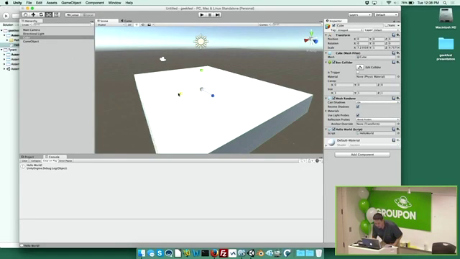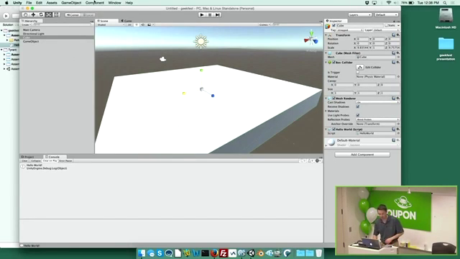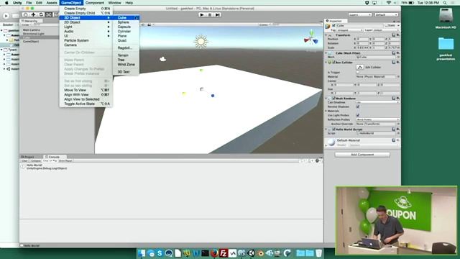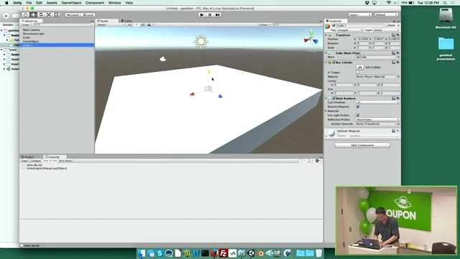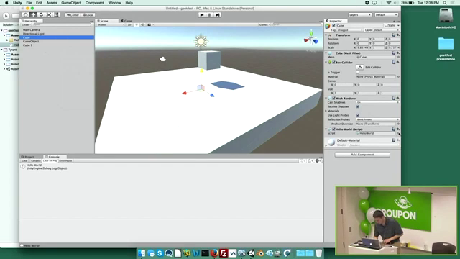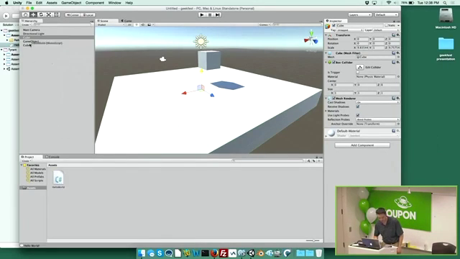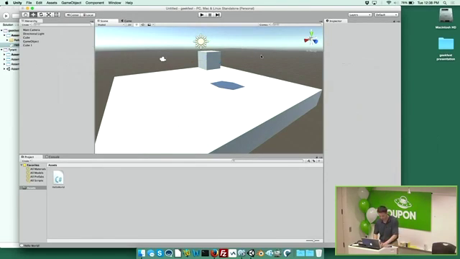So anyway, I'm just going to make this cube into some sort of floor or something, and then let's throw another cube in the scene and move this one up, and there we go. So another cube in the scene. And actually, I don't want my script on this guy anymore. So there's a very small button here. It looks like a gear where I can just say remove component. So boom, that component is no longer attached to that object. And now I'll go back to my scene and put the component on this cube because I want it on this cube now. So there we go. Yay. Great stuff.